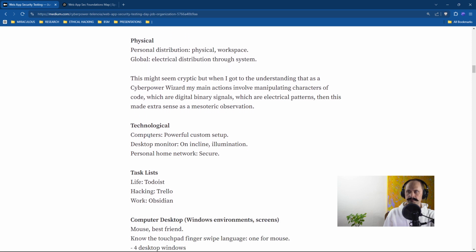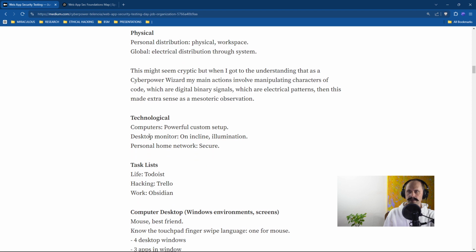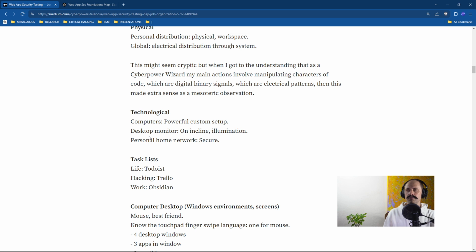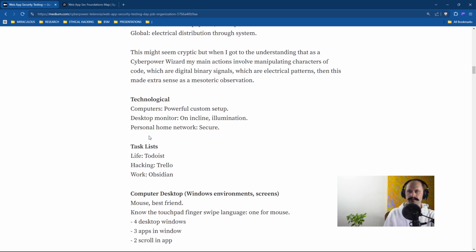This might seem cryptic, but when I go into the understanding that as a cyberpower wizard, my main actions involve manipulating characters of code, which are digital binary signals, which are electrical patterns, then this makes extra sense as an esoteric observation.